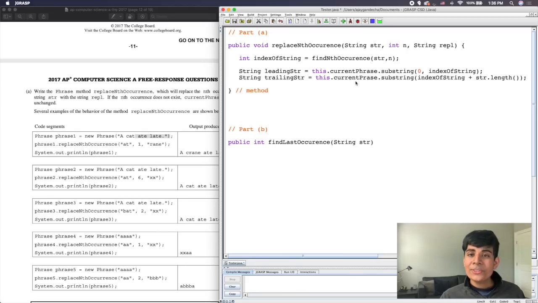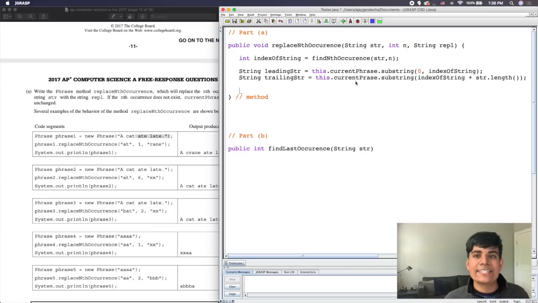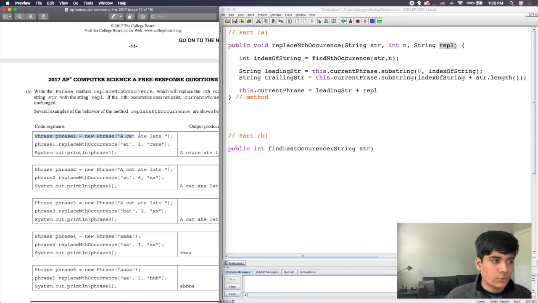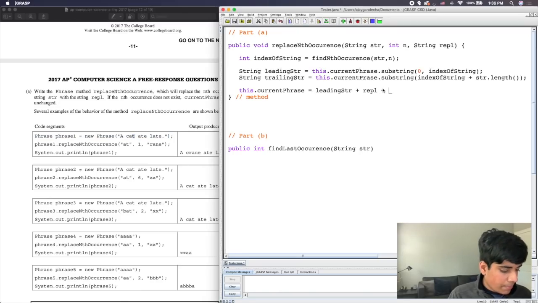All right, so now that we know the leading and the trailing string, all we have to do now is put everything together. And to do this, I can simply say this.currentPhrase, which is what I'm trying to change, equals my leading string plus my repl, or the new replacement for my original text that I was trying to replace, plus my trailing string, just like that.